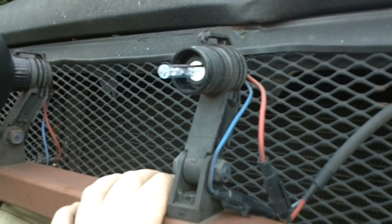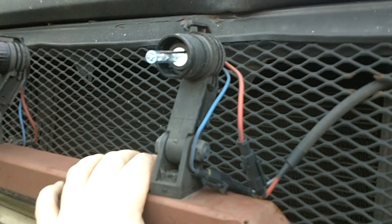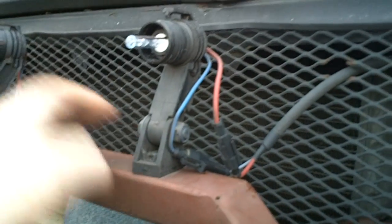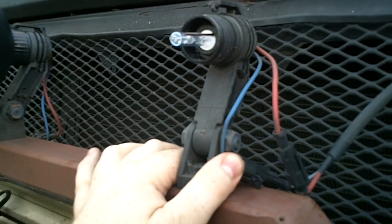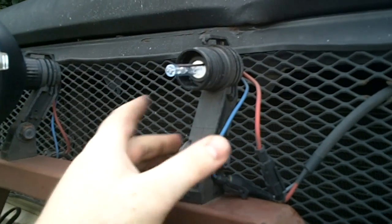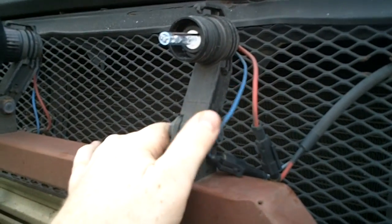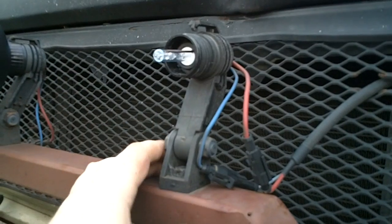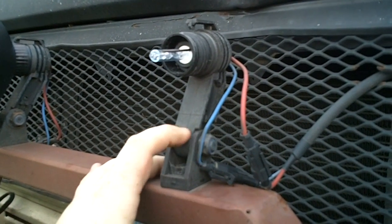Now you'll also notice that this is the only time I'll ever advocate HID kits, and that's for off-road use only. The other reason is I only use these when I'm actually way out in the middle of nowhere. Some states require you to tie your driving beams into your high beams, so that you can't have your driving lights on while you're driving with regular low beams on. Every state's going to be a little bit different with the way you wire these up.